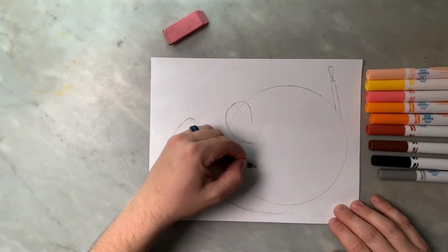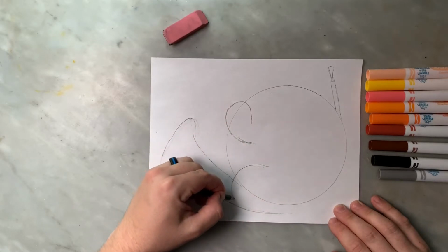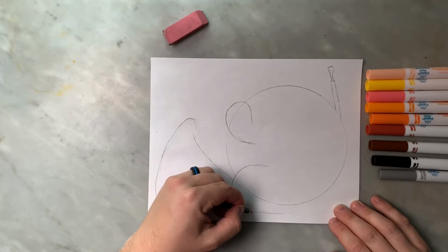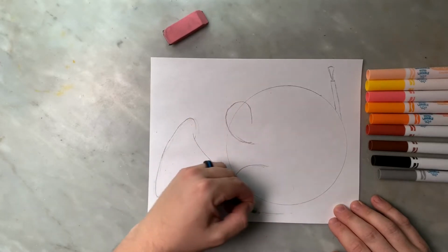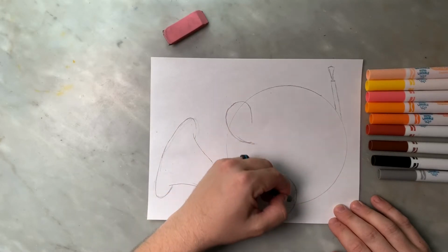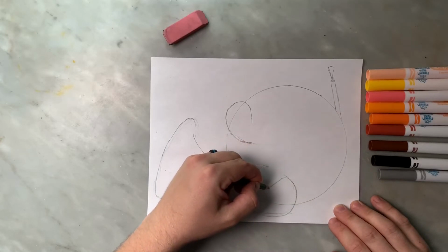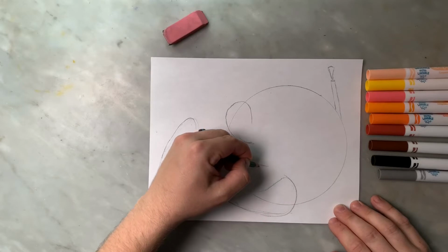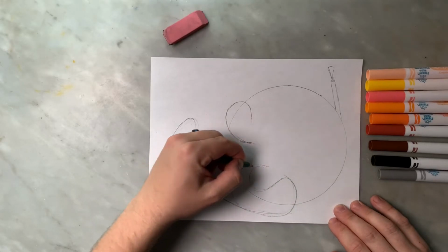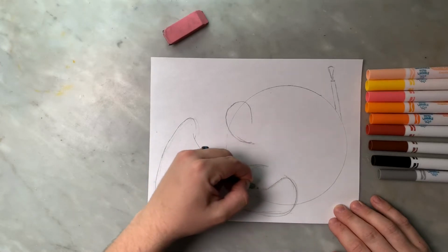So we've got another curve that comes down over top of this area and curves back up right around the center of the circle. All right, now it also curves down right here to form a sort of S shape right here. So we've got that shape, we've got this S shape.